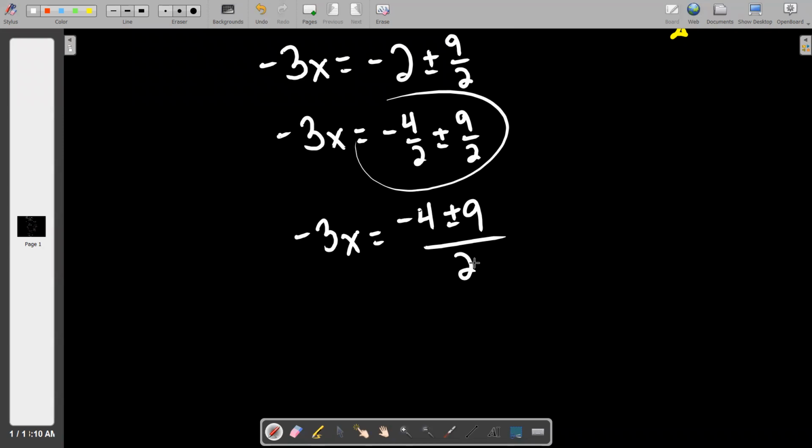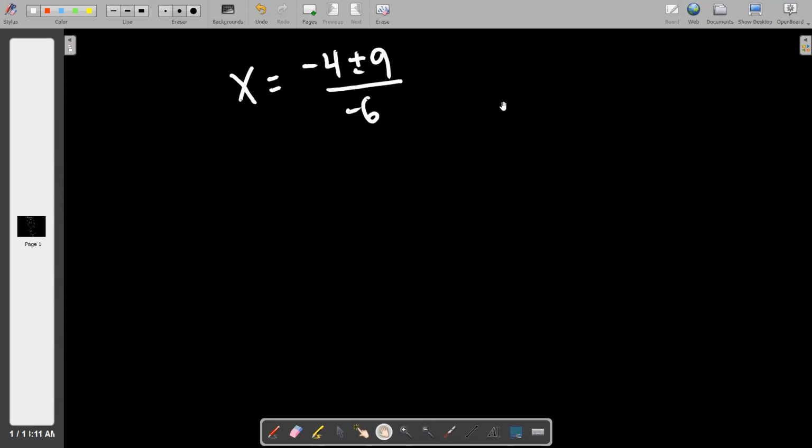And then there are a couple steps left. These problems are a pain. What's the next step? Right. And what does it really mean in a case like this to divide? It really means to multiply the bottom, right? And that's something good you can take away from me this year: dividing a fraction by a whole number just means to multiply the bottom of the fraction by the whole number. So our answer, not done, but kind of like a final answer, is -4 plus or minus 9 all divided by -6.